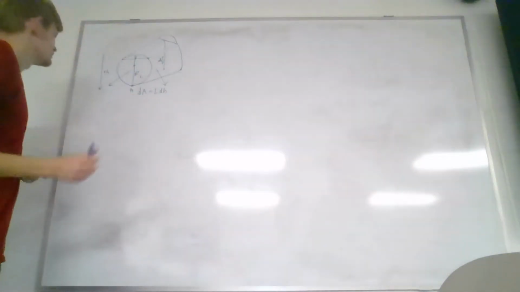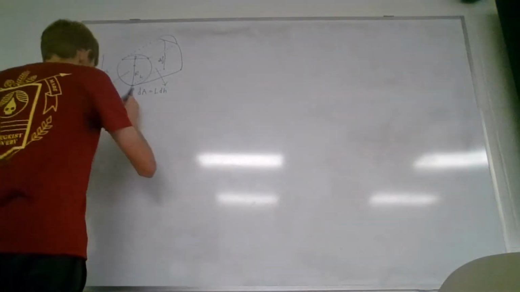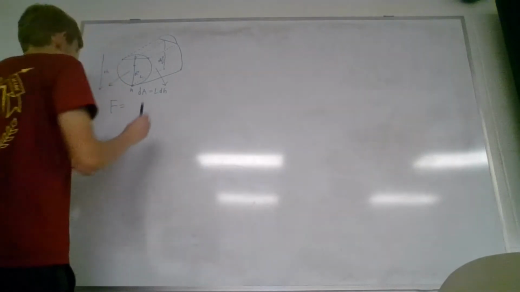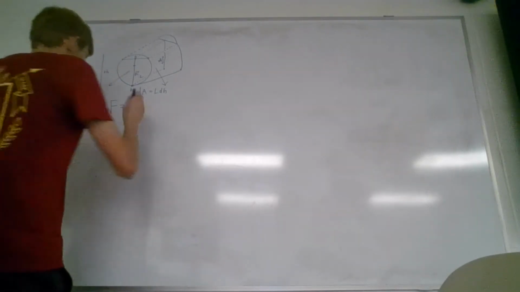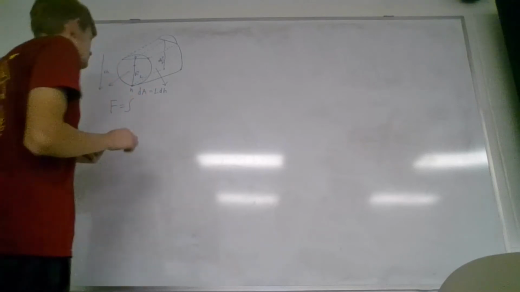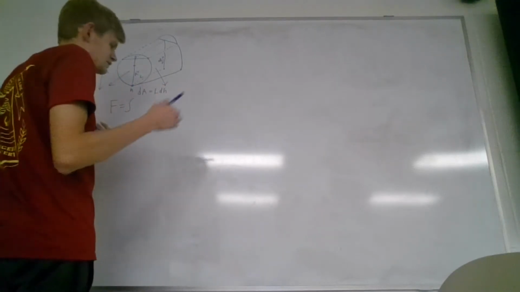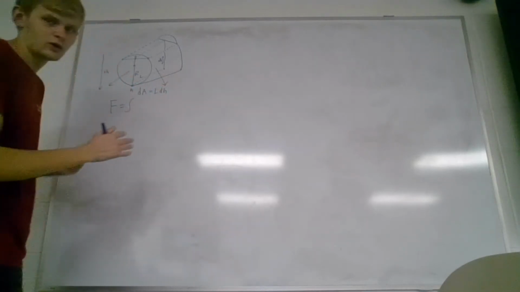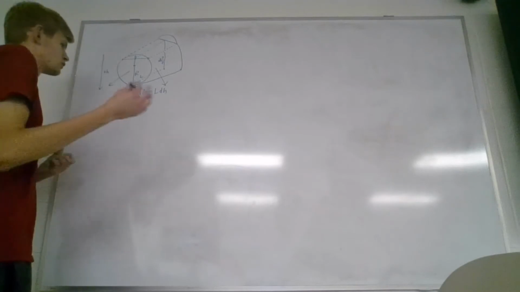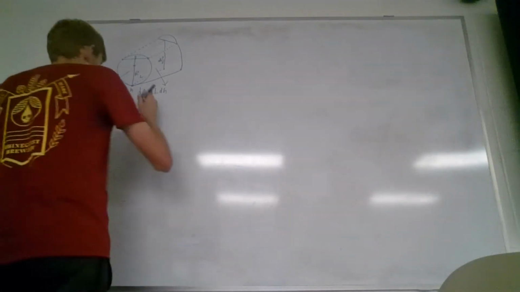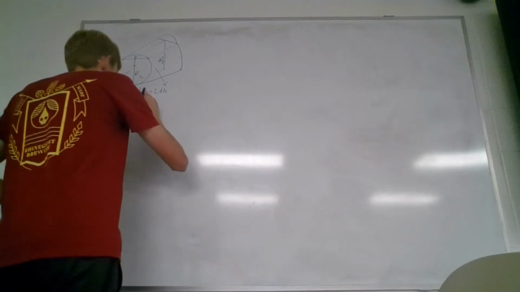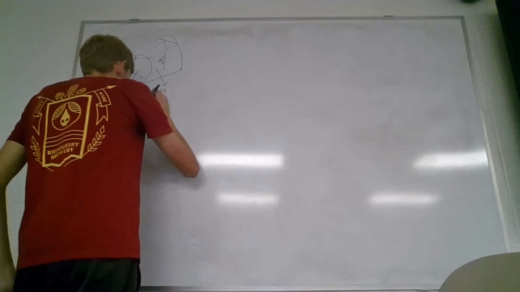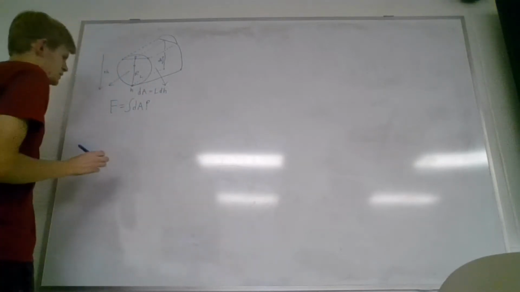Now what we want to do is find our forces. Our force is equal to an integral, which is the sum of all of our cross-sectional areas times the pressure, which is just a little workaround of what our normal pressure equation looks like. So we're going to have our change in area multiplied by our pressure.